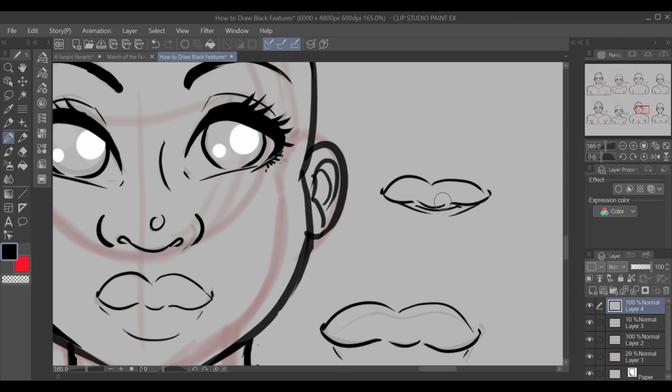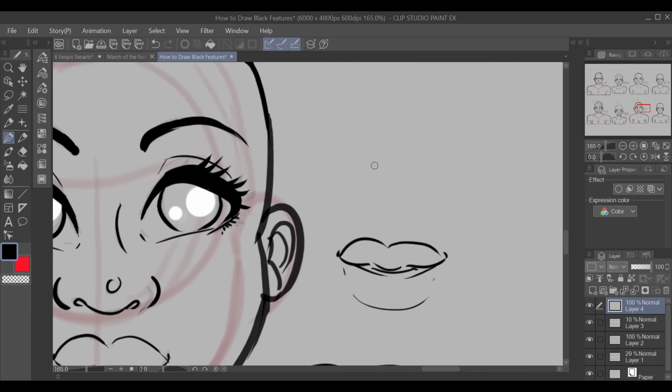See, kind of like that. Or maybe they're saying, no, we don't agree with this. You can actually bring the mouth down. You can even do that, create the lower lip.